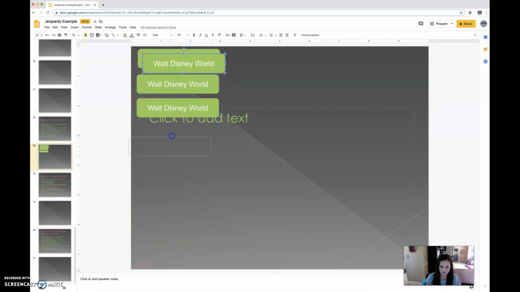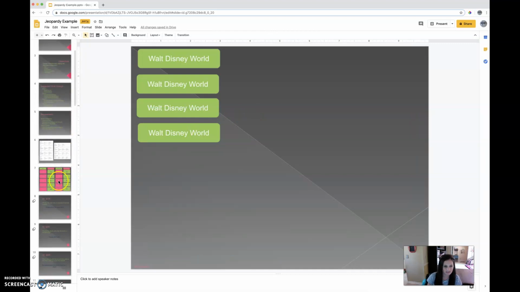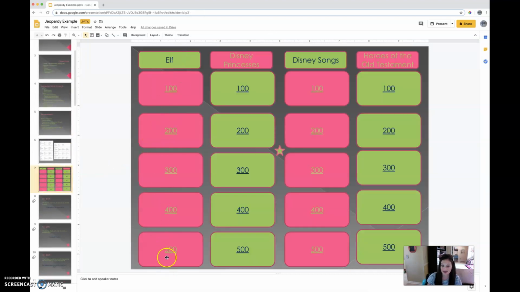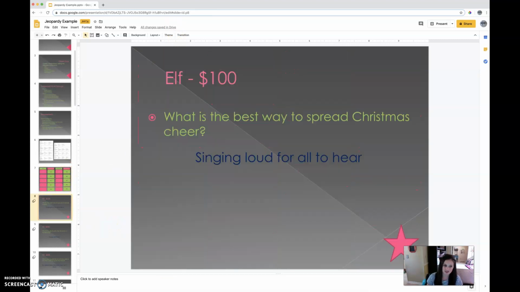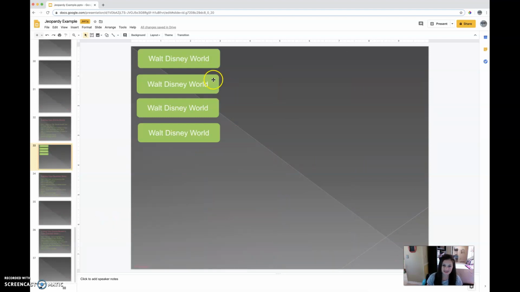Now, the first thing we're going to notice is on my original game board that I showed you guys, I had a lot more categories. So it easily filled the space. One of your criteria is that it needs to be aesthetically appealing.